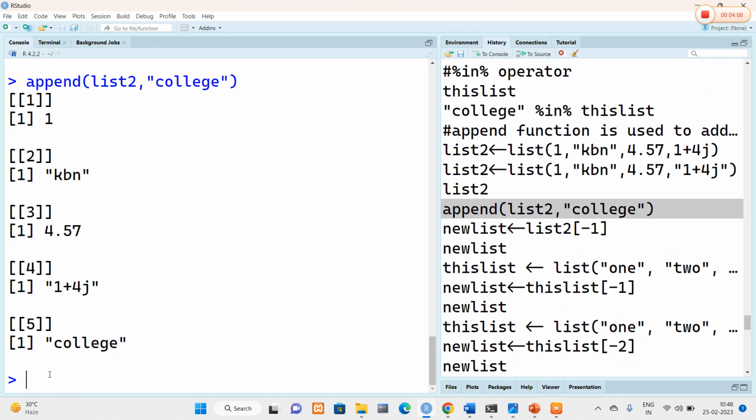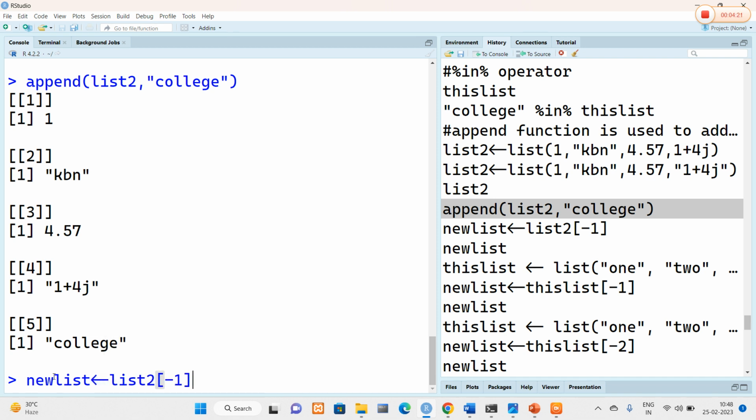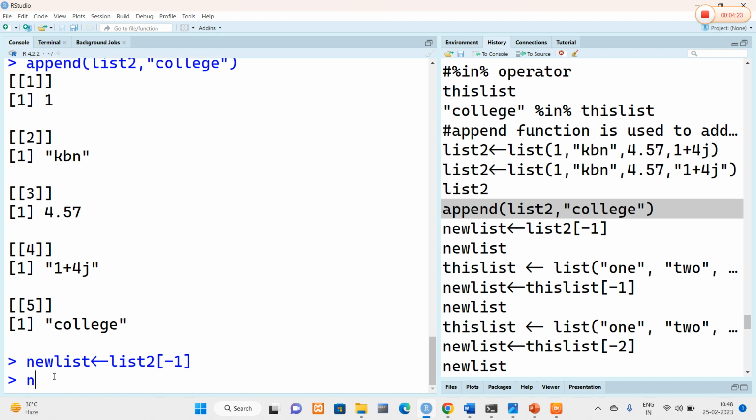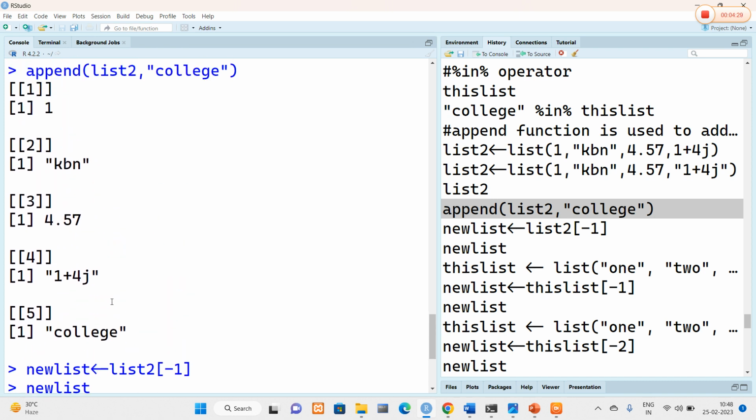Now we can also delete elements of the list by passing a negative index value. Let me say I am going to delete, that is new list, and I am going to type list2 of -1. That is, the first value is going to be removed. Now I am going to print the new list, and you can clearly see that the KBN, 4.57 and 1 plus 4j values have been deleted.